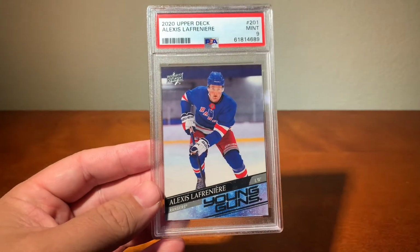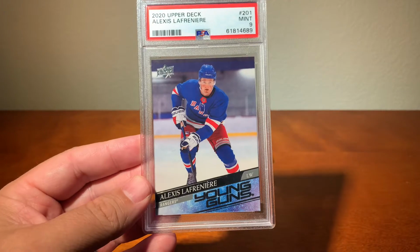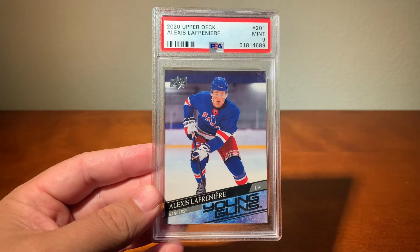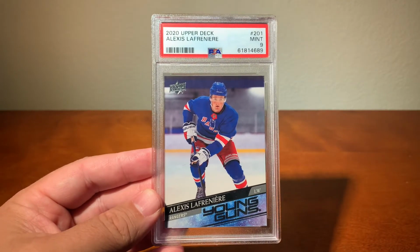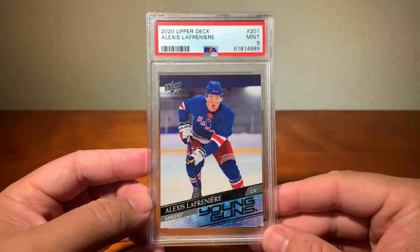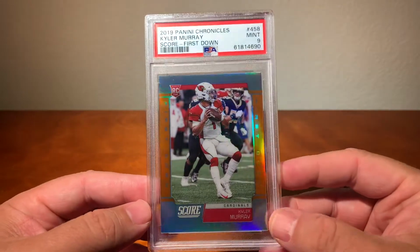I have 3 Kaprizovs that I'm going to be sending out July 1st. Hopefully by then they're going to reinstate the express service, and hopefully the price won't be crazy, because right now it's $150, and you got to make sure whatever you submit is worth at least $150 in a 9. I'm sending out 3 Kaprizovs. One of them needs to be a 10 to be absolutely worth it. We'll see. But this one right here, mint 9, this is about a $100 to $150 card. If this was a 10, it'd be worth about 5 to 6 times that amount of money. So it's all right.